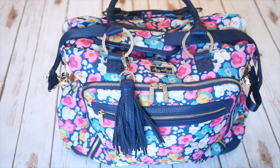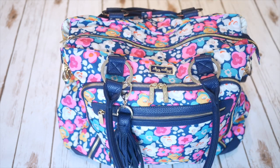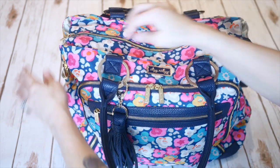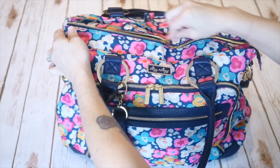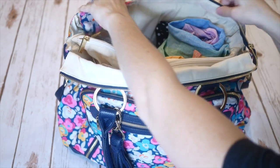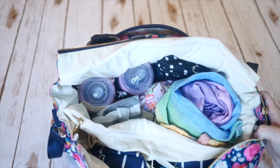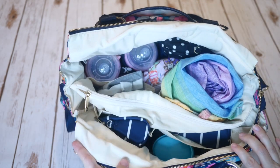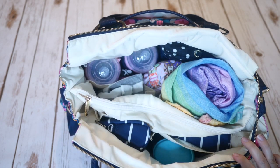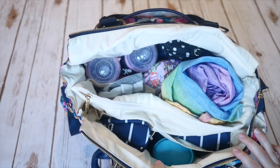Getting on to the inside of the bag, I'm going to show you the first way I'm packing this bag — and this is for an overpacker. I tried to imagine how I'd pack this if I were someone who tends to overpack, and I really crammed this full. I don't think I would ordinarily pack this bag this full, but I thought you might like to see just how much can be fit inside. Here is a top view of everything that's in here — as you can see, it's really, really full.